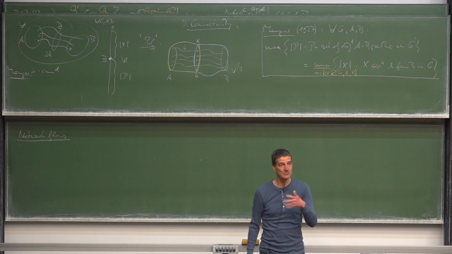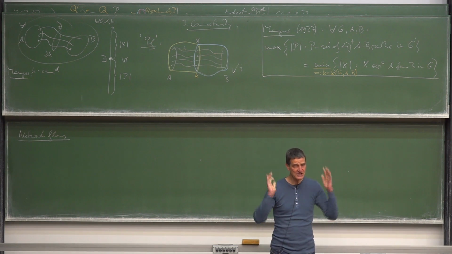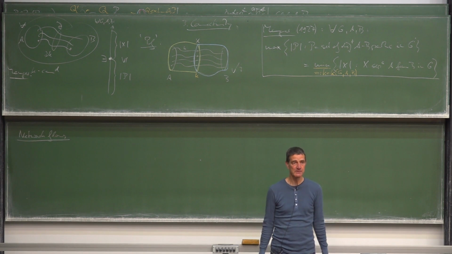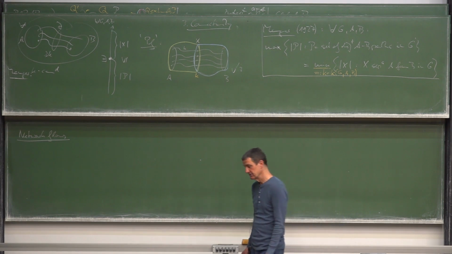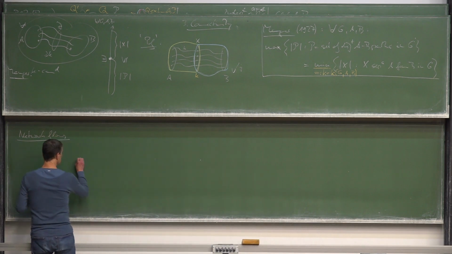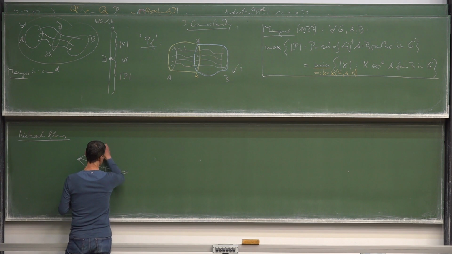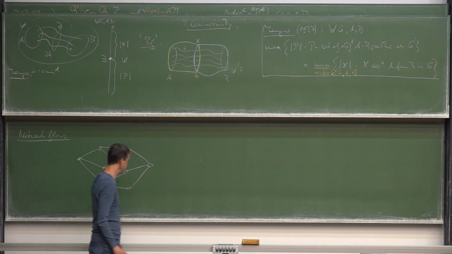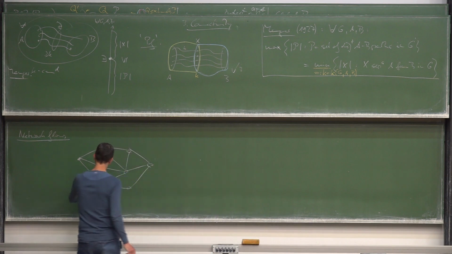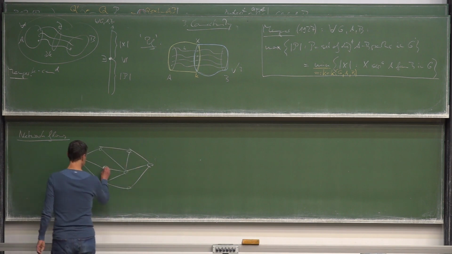You can ask for mathematics to be applicable, and that certainly is a nice property, but it takes a few steps, because as such, a mathematical theorem has nothing to do with the world. We have to make it have something to do with the world, and this something is called a model. So the model of a network is going to be a graph, something like this, where we think of these edges as the wires in the electrical network, or the data lines in the data network, or the pipes in the water network, and so on, and these vertices as nodes in that network.